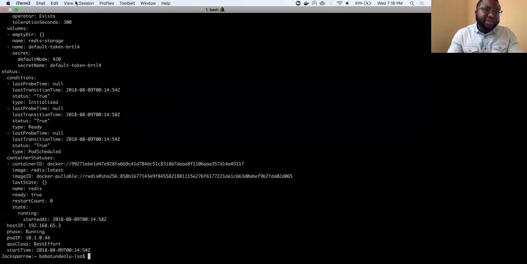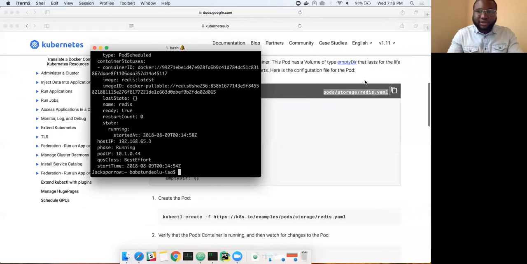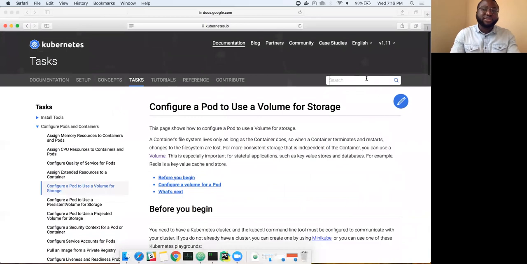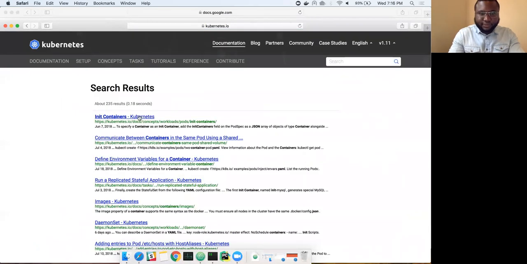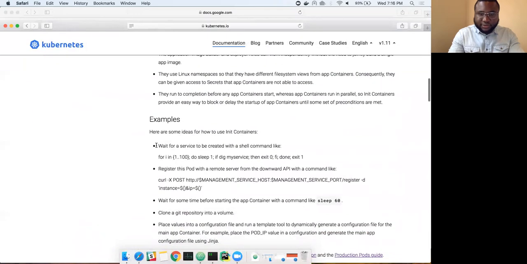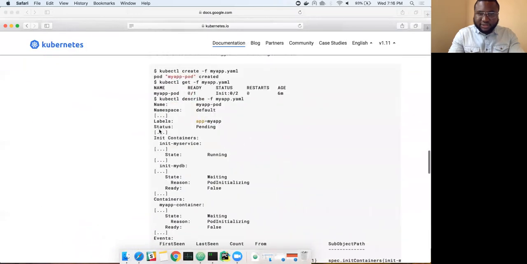So one of the things I was trying to show was init containers, and the reason why I keep going to the documentation is because I'm trying to show how to actually find it. Let's see, we have that in here.